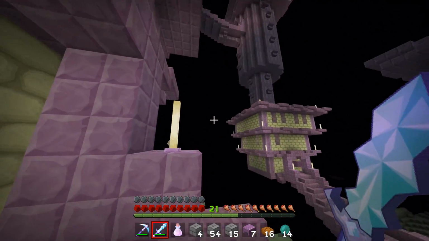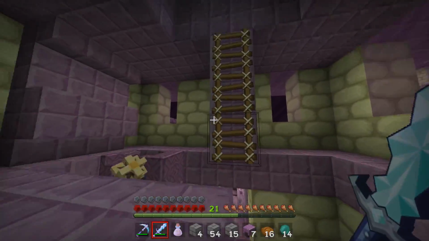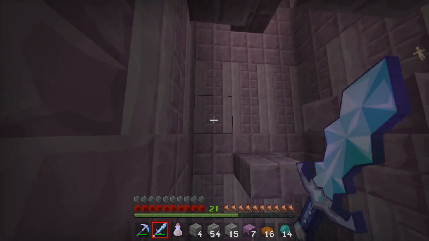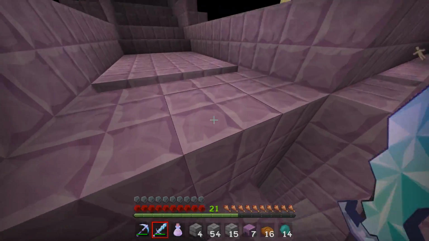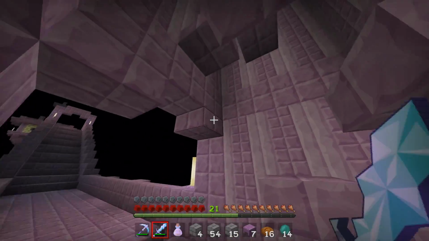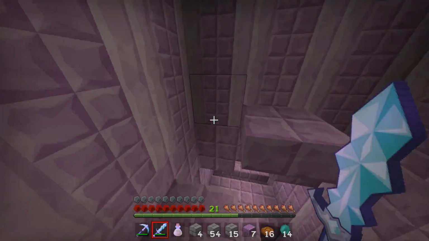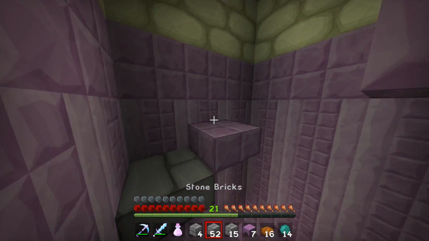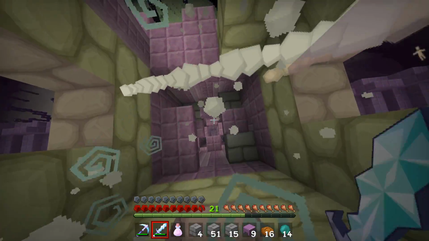The ship. Ship's got to be kind of over in this direction. Oh, look at you. Clever, clever. Oh, this is going to be bad. Hold on, let's get underneath something. The higher we go, the more dangerous it gets. We're going to need that slow falling potion eventually. There we go, we got another one.